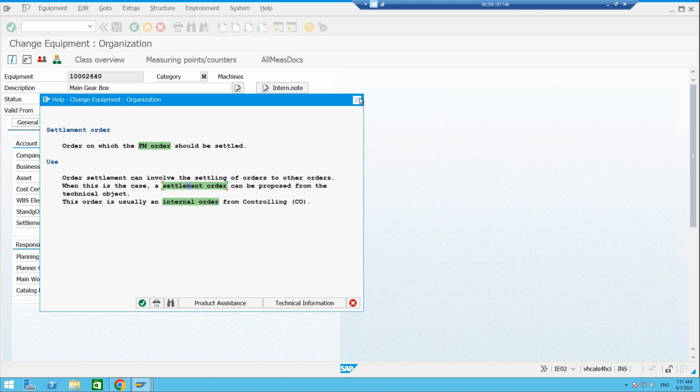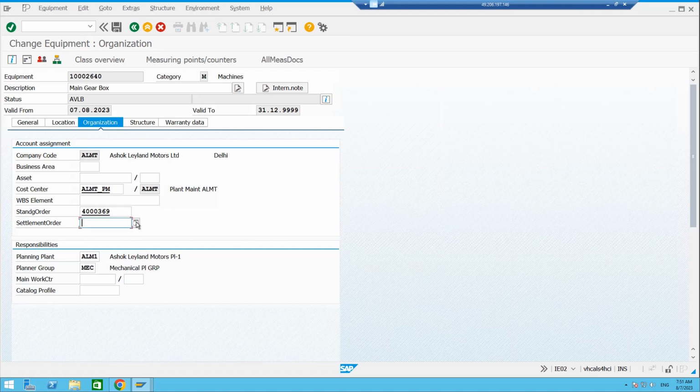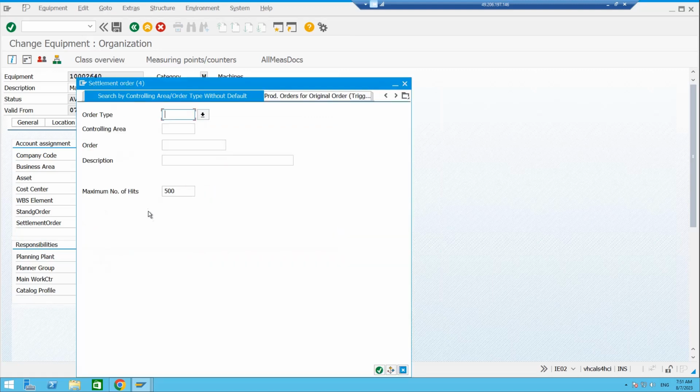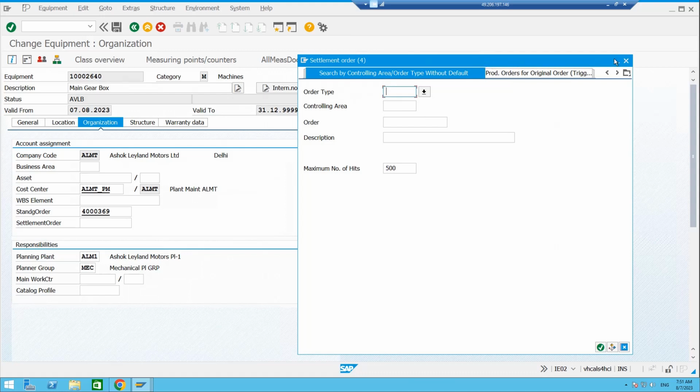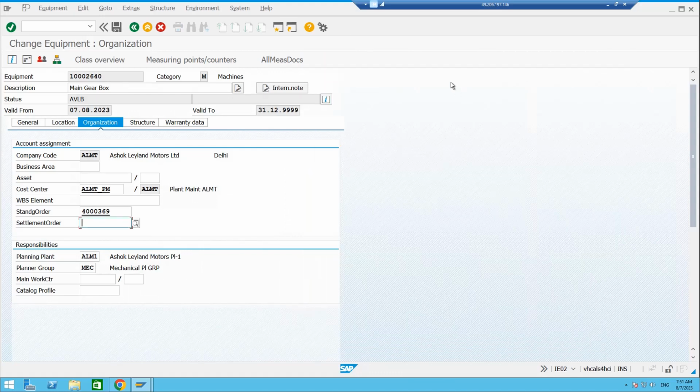This will not be your maintenance orders basically. These are orders coming from the controlling module. The settlement receiver, as we saw in the case of superior order and suborder, is the order against which settlement happens, but that order can be a controlling-related order.